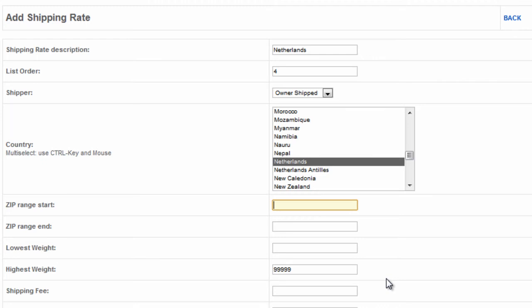Now the countries like the Netherlands that have zip codes, for instance 1000AA, will work with our component. For instance, if we want to go 1000AA to 2000BB, we could do that. However, here's what's important about this. Number one, you cannot add the letters to the zip code range. You have to delete the letters from the zip code range. So what this means is that this component will work for the Netherlands and similar countries.